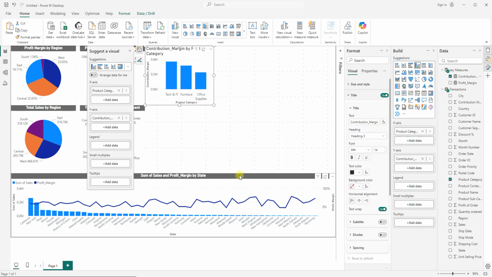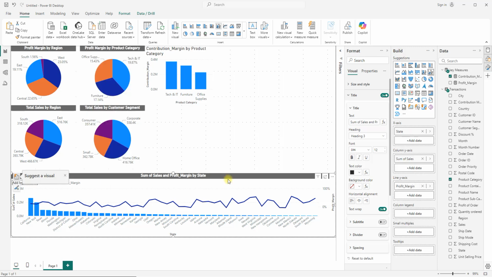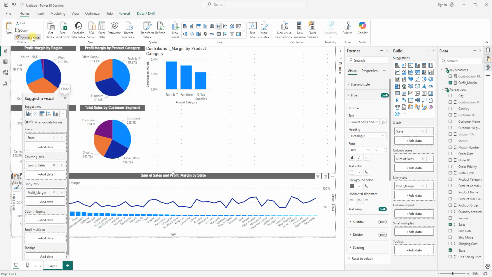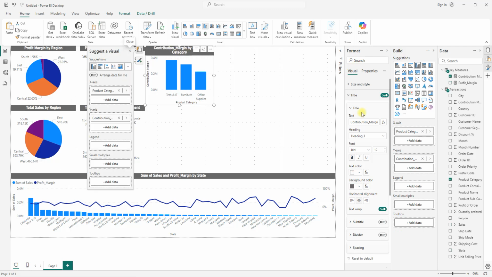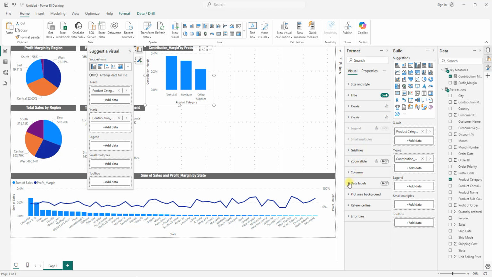I want to copy the format here. Click to get that active. Go to Format Painter. Click on this axis with it to give it that shape. This is a bit too big. Go to Title. Reduce the size from 12 to 13 because I want everything on that line. And now I want to do some adjustments here. Just close that and we will look for where we have data labels. Click to turn it on, and there we go. We have our data labels. If you want, you can do some further changes, but I'll leave it at that.